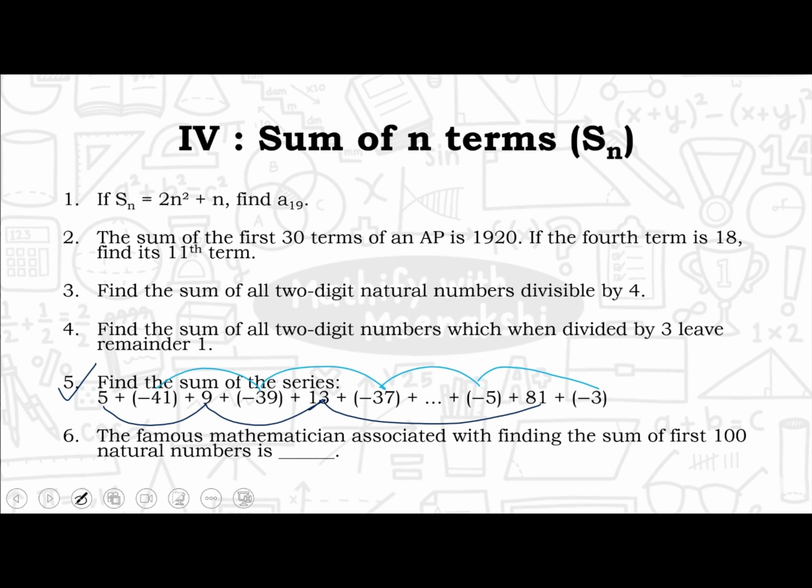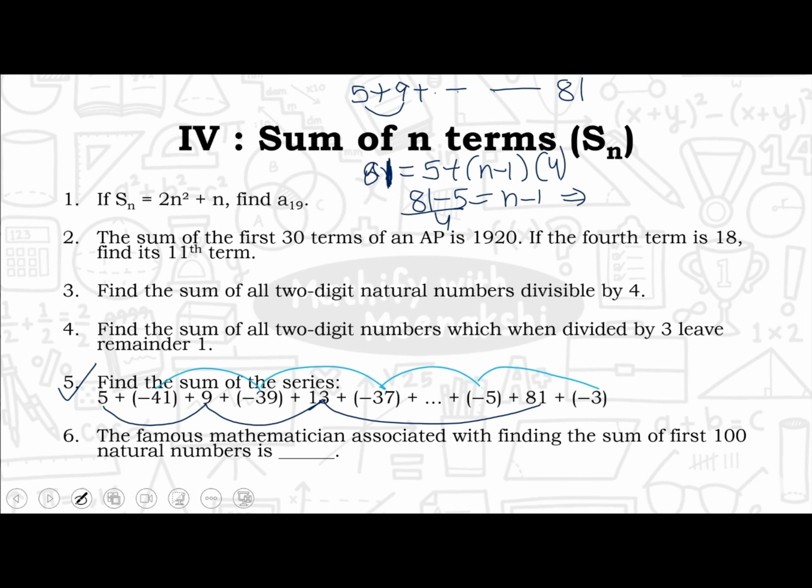So first, I will find the sum of positive ones, that is 5 plus 9 plus so on up to 81. This is your first AP. So how will you find the sum? Again, when you know your AP and you have to find the sum, first you have to use the formula of an to find n. So I will do that for you. An is a plus n minus 1 d. Now here an is 81. Let's directly solve. An is 81, equal to a plus n minus 1 into d. D is 9 minus 5, that is 4. So 81 minus 5 by 4. Always move 5 first and then do the division by 4. 81 minus 5 by 4 is equal to n minus 1.